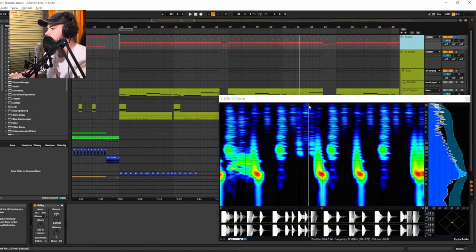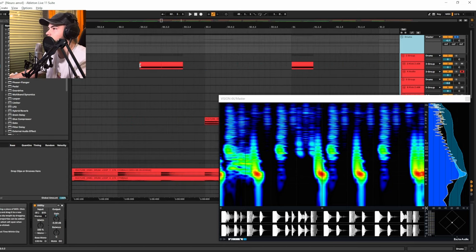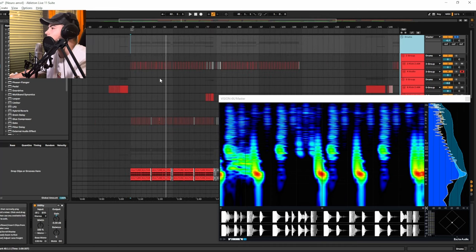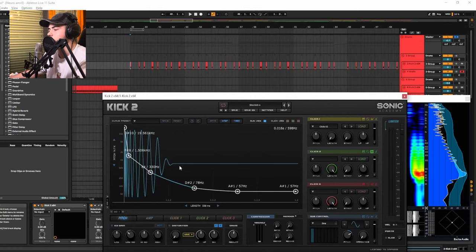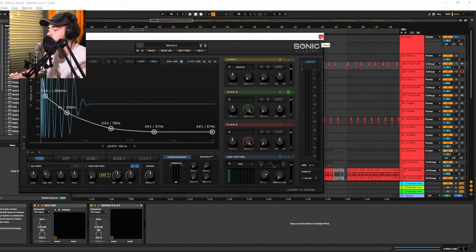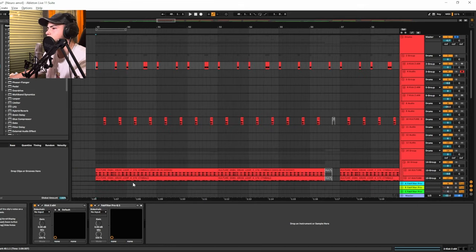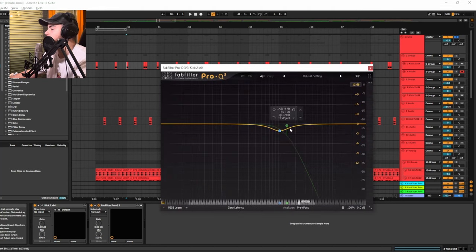These drums have a bit of an unusual pattern to it, at least the kick for me. I usually don't do those fast kicks like that. But in this track, I felt it kind of fits the vibe. Usually my kicks are Kick 2, actually. ANNIX does a lot of their kicks with Kick 2 as well, and I fell in love with this plugin, honestly. So cannot recommend it enough, honestly. Yeah, bit of EQing after to dip some of the high mids.